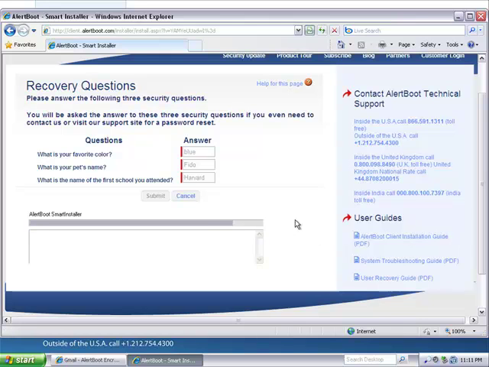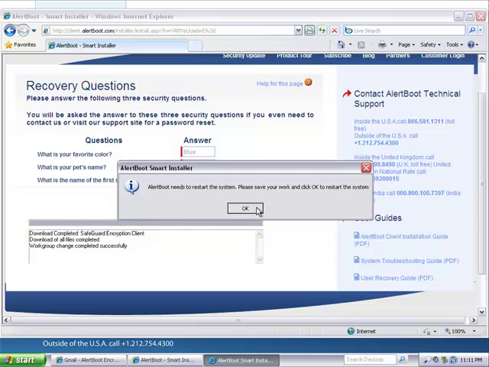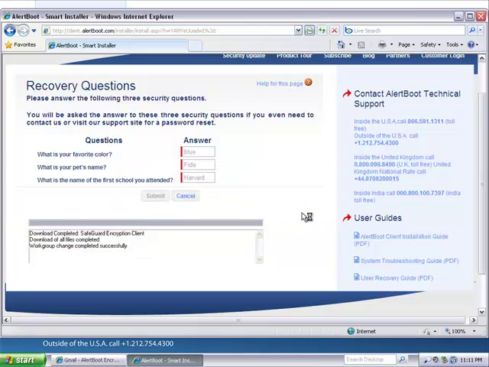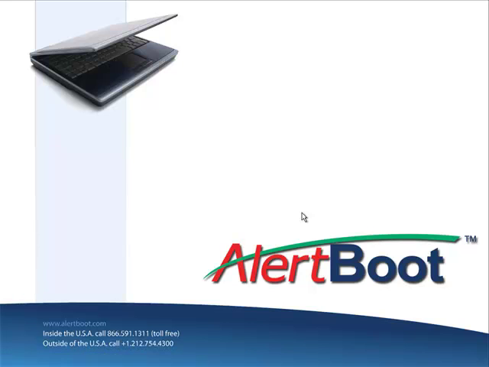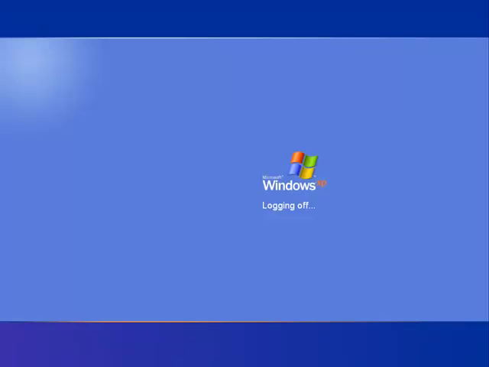After all components are downloaded and ready, AlertBoot checks the machine settings to make sure that it is a member of the workgroup or domain specified in Step 1 of our Quick Start setup. Once this check is done, your machine will reset. This is the first of 2 reboots needed in order to complete the AlertBoot installation.